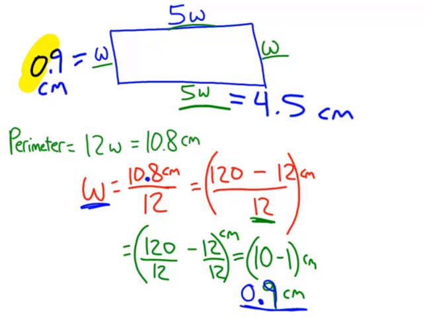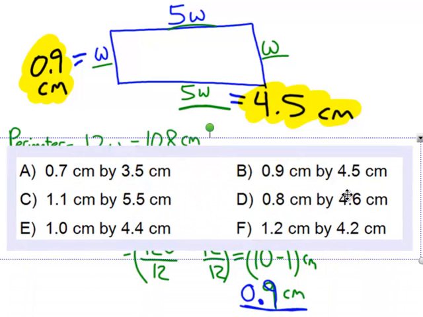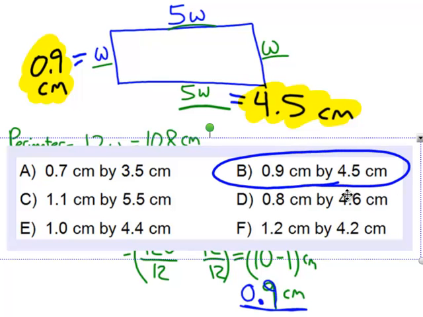So if this is the first time you're hearing of this type of approach or of mental math, I realize that may seem a little confusing, but I'm going to be pestering you all year long to put down the calculator once in a while for some arithmetic like this. There's no need for technology. We'll use our heads for this one, and we'll keep practicing that throughout the year. All right, so what is our final answer? Looks like our final answer is going to be B, 0.9 centimeters by 4.5 centimeters.